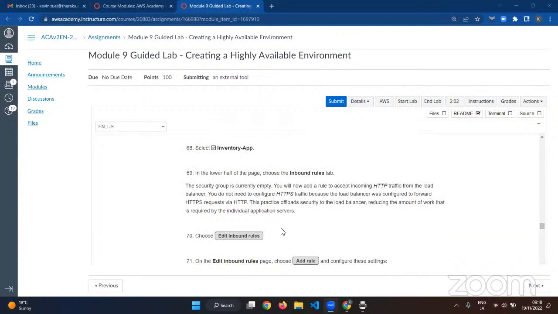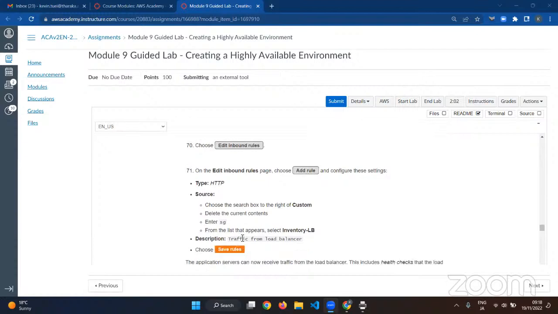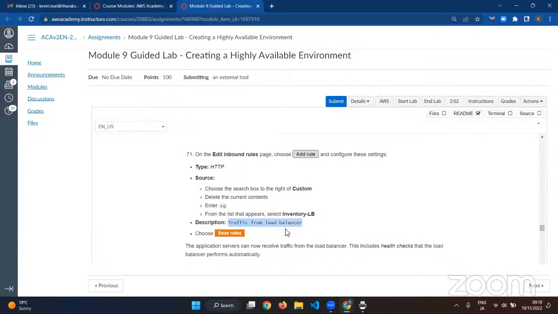I'll edit the inbound rules, and then I'll choose HTTP, custom, and I'll type this, but it's fine. Then I'll choose save rules. That's nice.